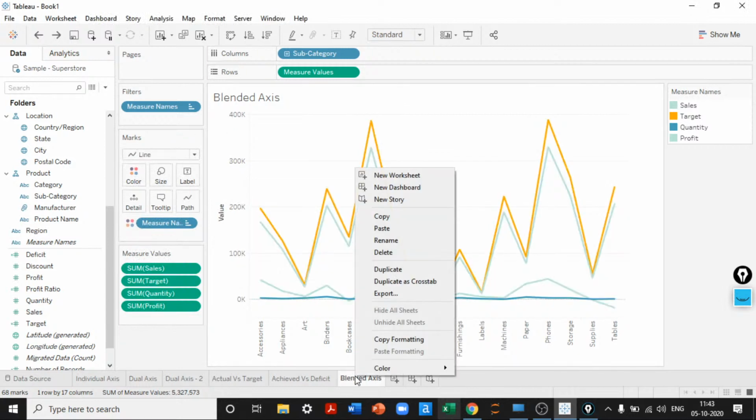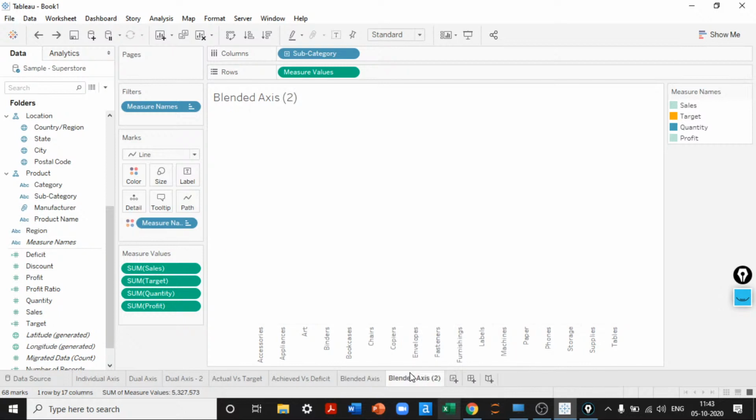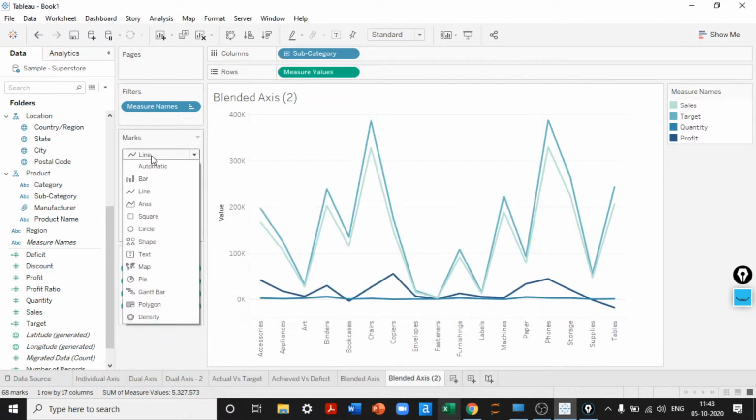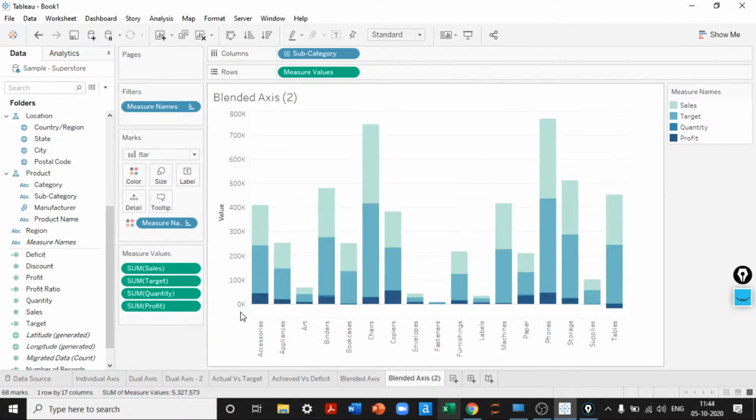What I'll do is I'll keep it like this, duplicate this, and create a bar chart out of it. So this is basically my sales, and this is my profit, and quantity will be very less, which we are not able to see here. Look at this, the quantity is 5600, 5900 in binders. In all other cases, the quantity is not so visible because the quantity is very less compared to the other measures that we are trying to compare with each other.